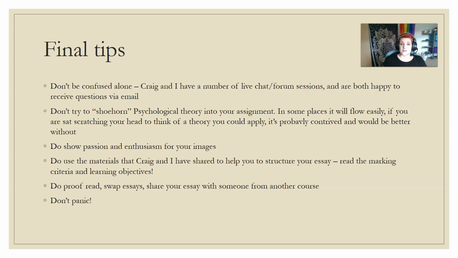Do show passion and enthusiasm for your images. We want to see how this module has opened your eyes to how to assess art and how to understand art. Don't choose an image that you're not excited about. If you're not massively into classic art, then don't choose a piece of classic art. You can choose a photograph from a magazine cover from Cosmopolitan 2 months ago. It's totally up to you. As Craig says in his lecture, if it has been created, it is art according to this module. You must show passion and enthusiasm for the images that you select. So choosing an image just because you think we'll think it's a cool image won't necessarily get you the marks.